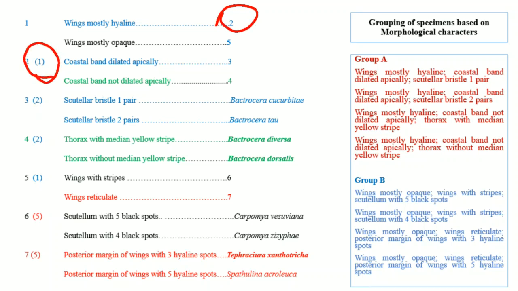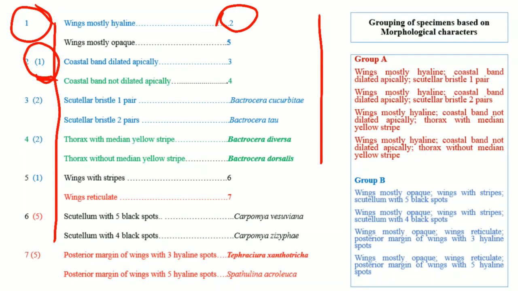This indicates that if you are going to run the key in the backward direction, you will pair these characteristics with the character that is mentioned at number 1. If you run it backward, you will move from 2 towards the character mentioned at 1. So the numbers mentioned at both these points are useful for running the key in the forward as well as in the backward direction.